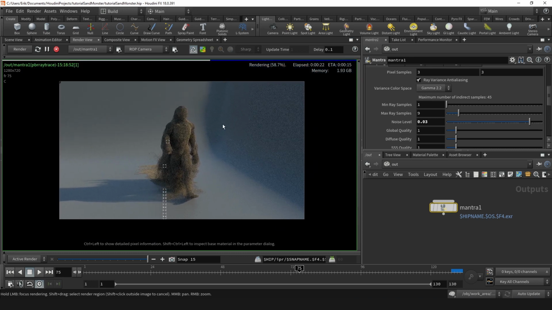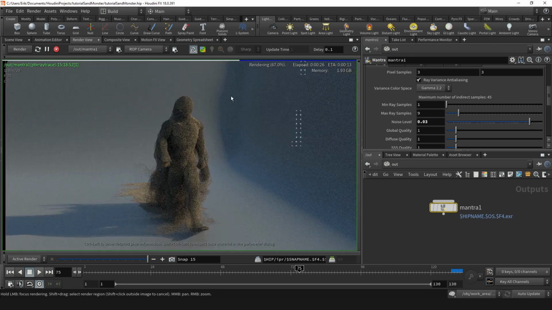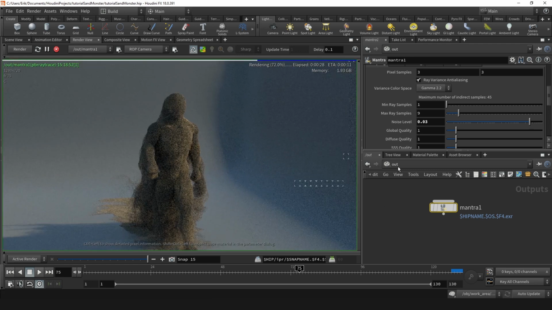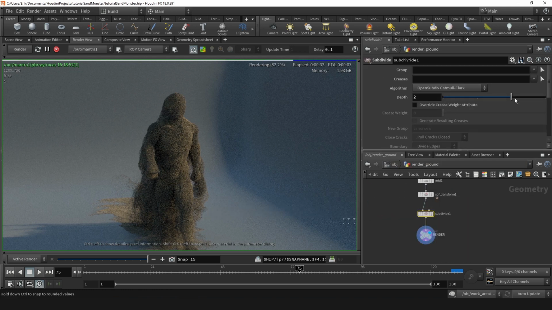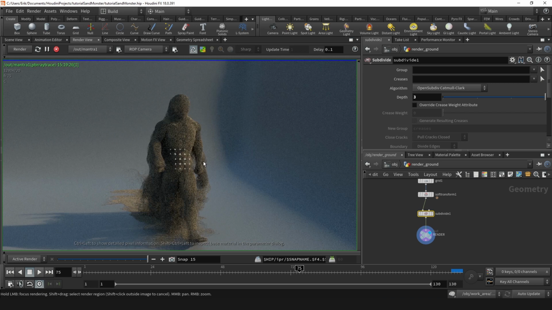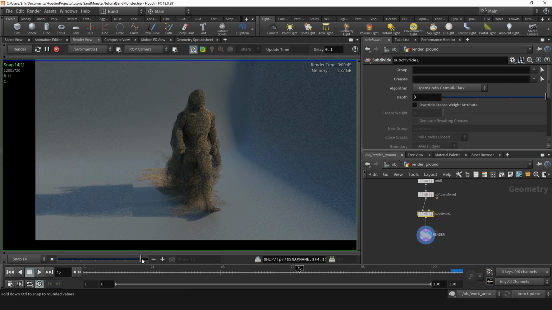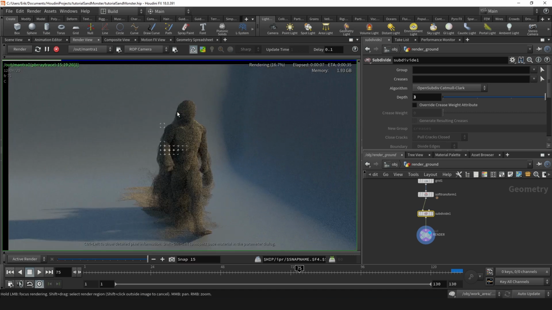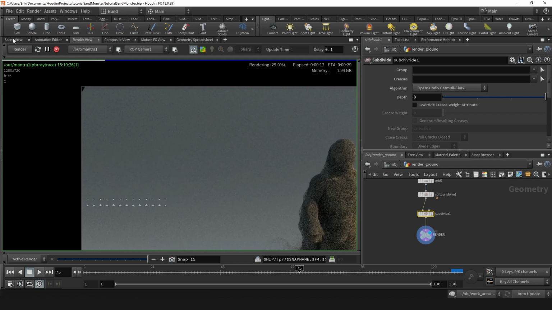I might also, on the background here, increase the subdivision on this, because we can see a little bit of edges here. I'm gonna go into my object area on the ground, and I'm gonna set this to 3 in the depth, because you'll see that this kind of smoothens out this whole part. Not too big of a difference, but a slight one. And I think this is nice. You can see a little bit of black up here.